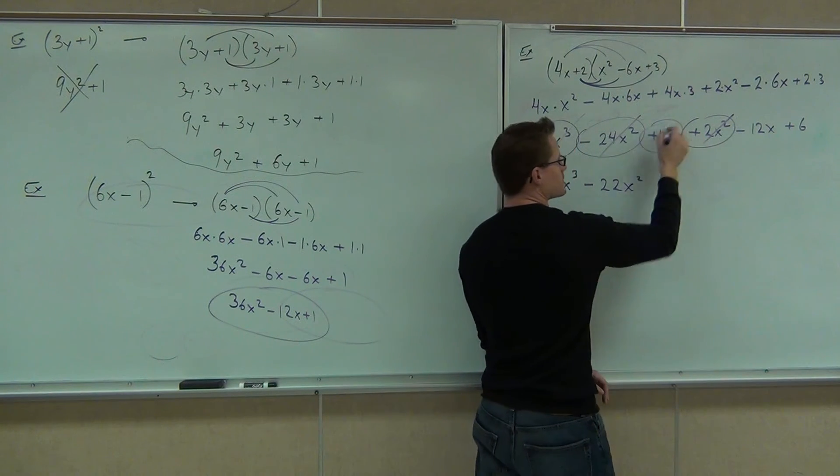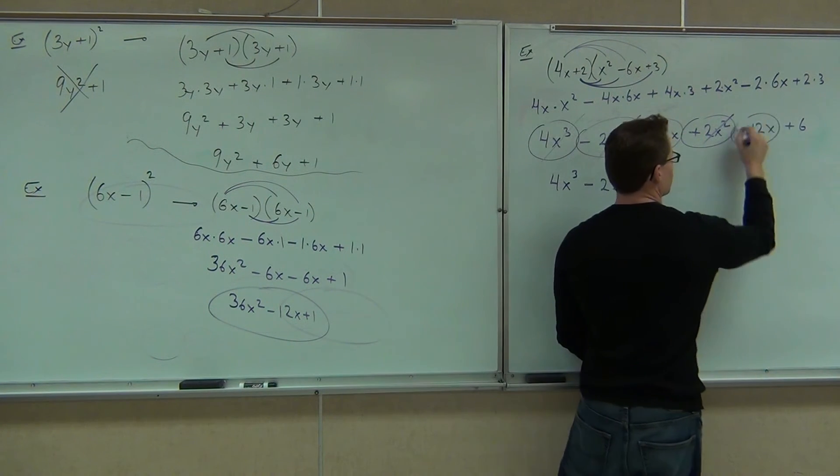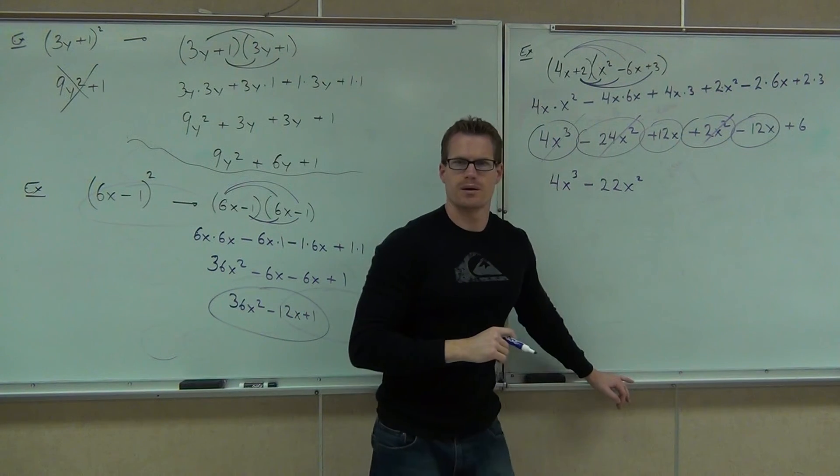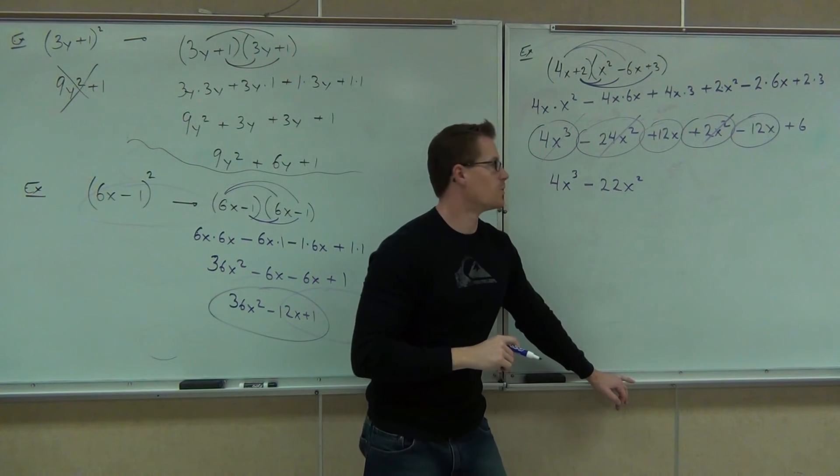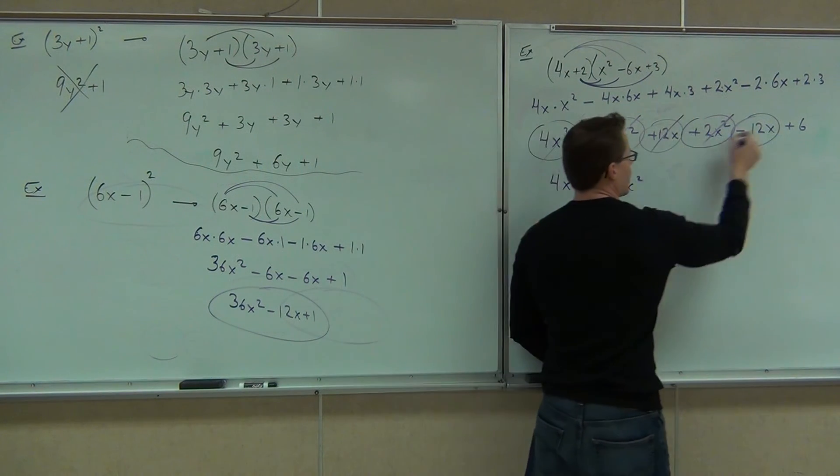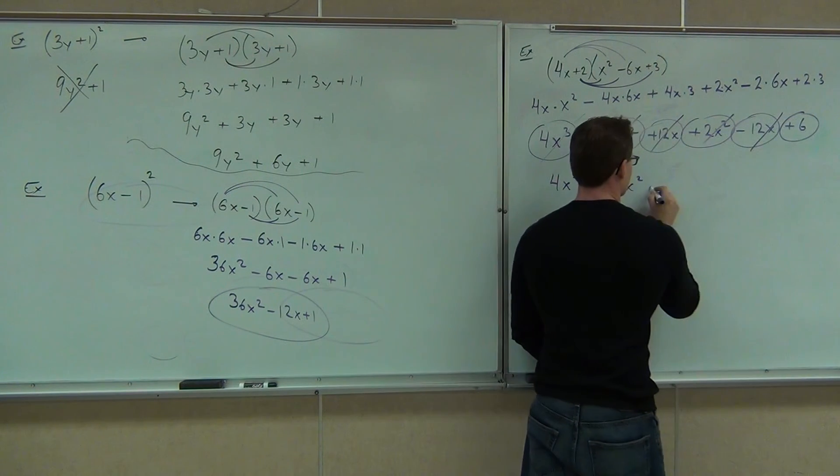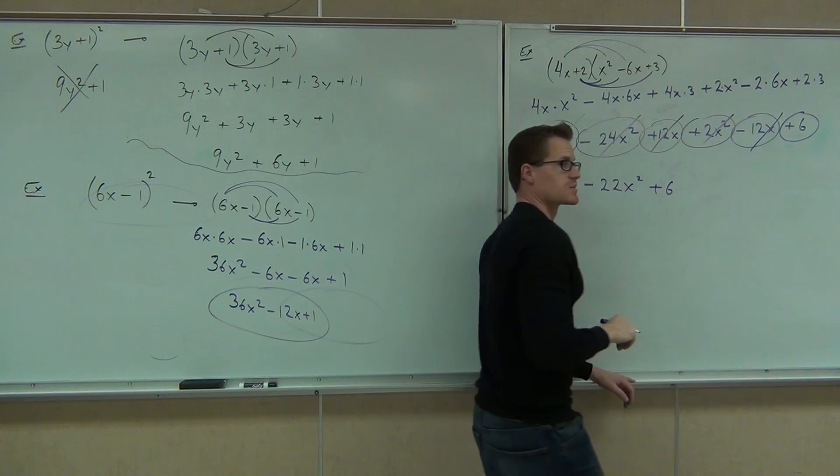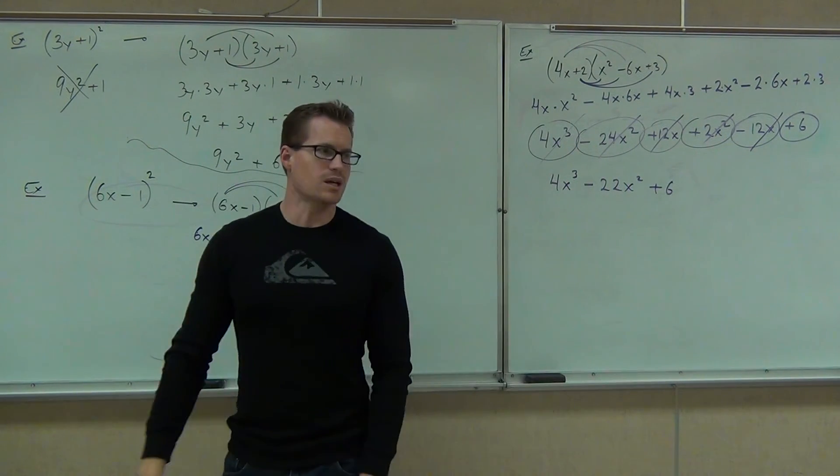Lastly, I've got a 12x and, oh, how much is that? 44x? Careful. Just 10. Okay. So there's nothing. And then lastly, I've got a plus 6. That's as far as you can make it. That's as far as we can go.